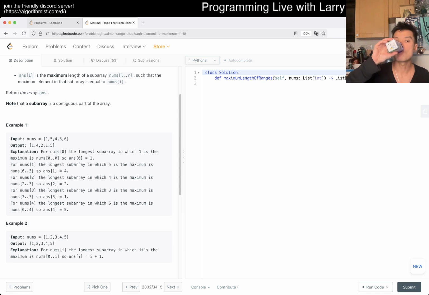Trying to think, I think there are two ways for me to attack this. One is the sliding window idea. The other is maybe breadth first search, or not even breadth first search, or union find.